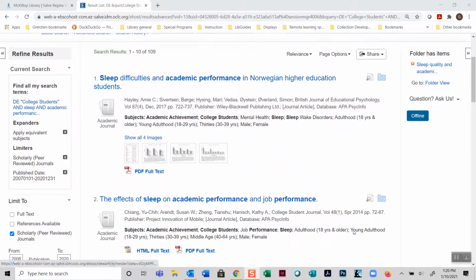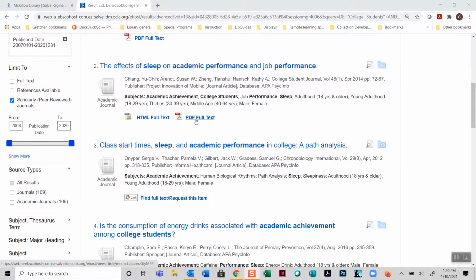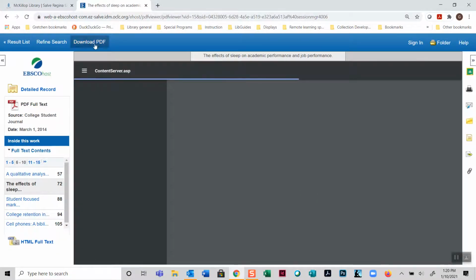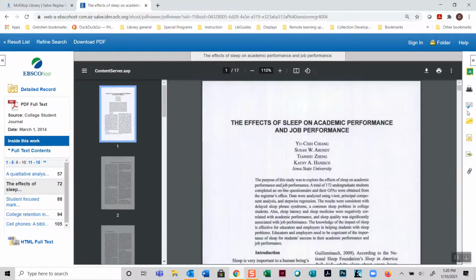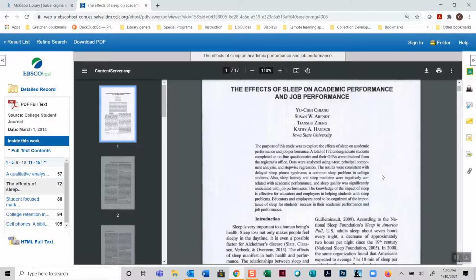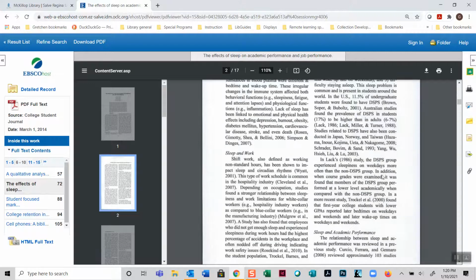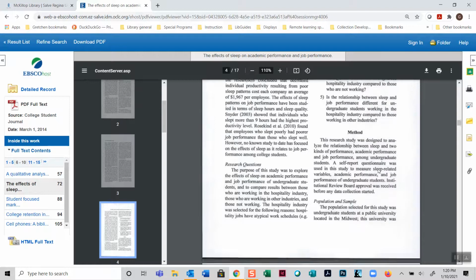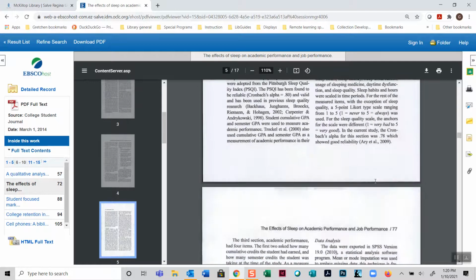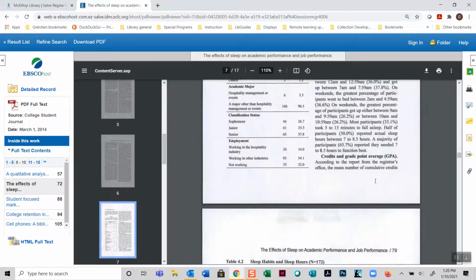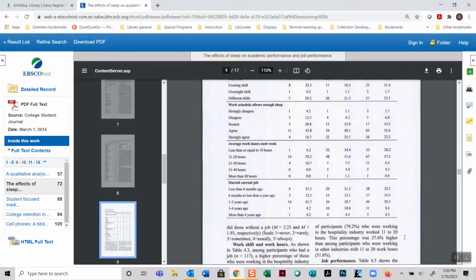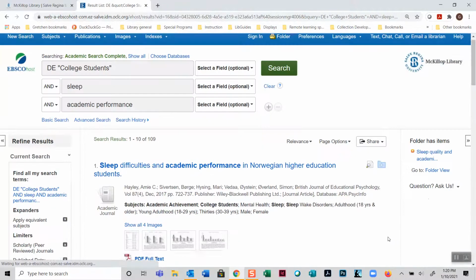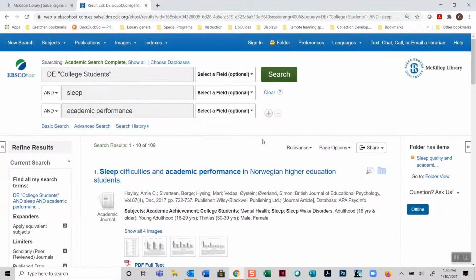And finally, let's just click into one of these articles just so that you understand the ones that we do have the full text of. You have the option to download it as well. You may email this information to yourself, but here it is. Here's the article, and it has the parts of a research article that I'm sure you're learning about in this class, your methods, your discussion, procedures, results, etc. And I hope that that gives you just a little bit of an idea of how you can get started with finding research articles in psychology.